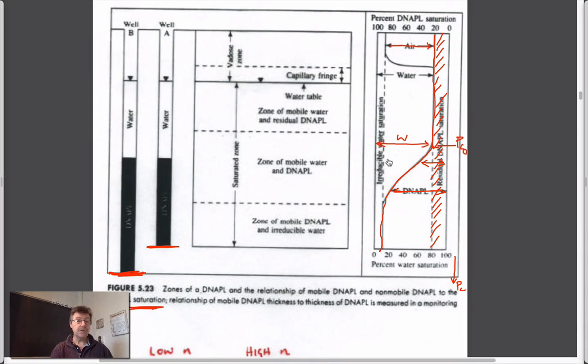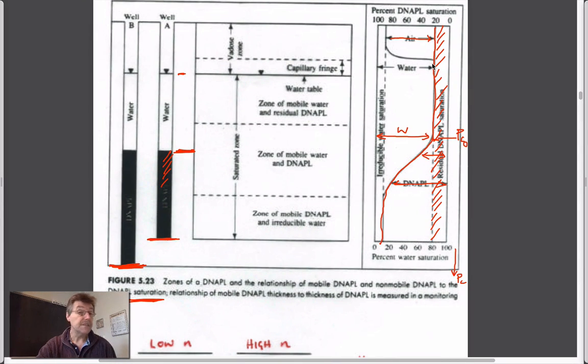And physically what that looks like is, in the aquifer there'll be a puddle in the bottom of the aquifer which will have very high saturation of the DNAPL. Above that there'll be a smear and mainly water, and above the water table it'll be largely air, which again conforms to the capillary pressure versus saturation. And so it makes a difference as to how we sample it.